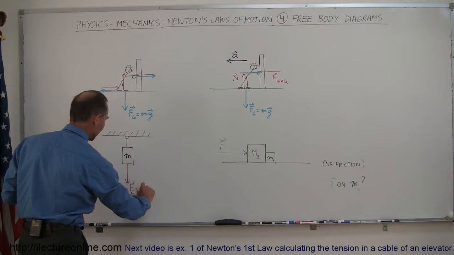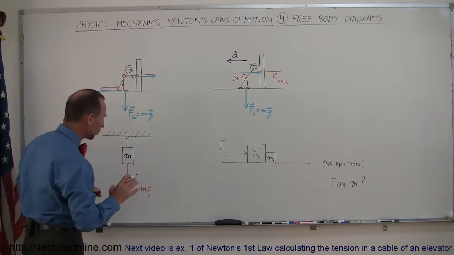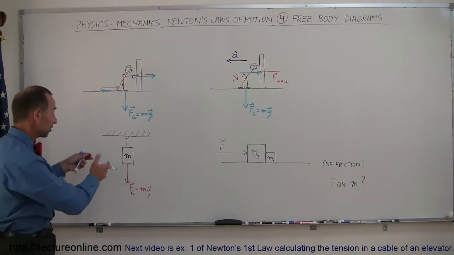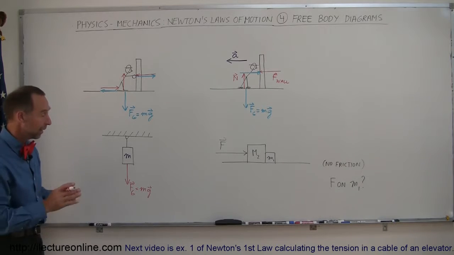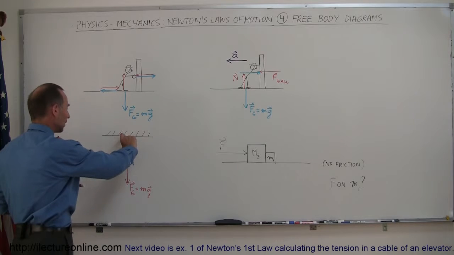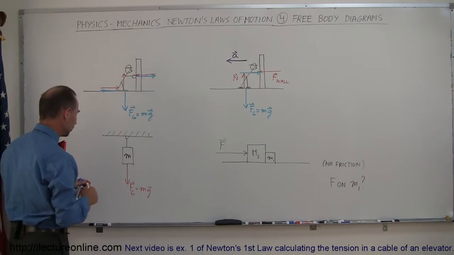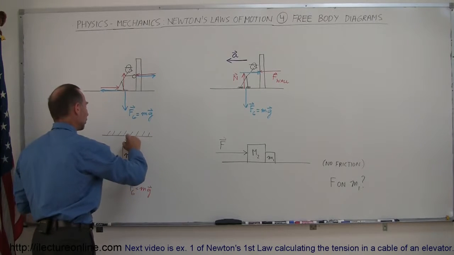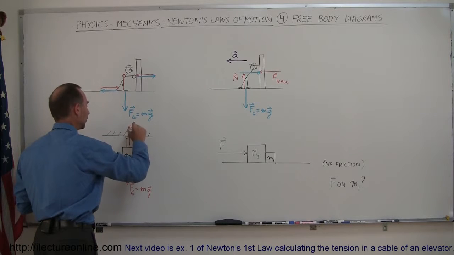Gravity, which is equal to m times g. And now notice that if that was the only force acting on the object, it would accelerate downward. But there's a string, or a rope, on the other side, which keeps the object from coming down. So that means there is a force, a pull of the rope pulling upward. So F of the rope.